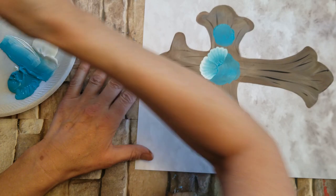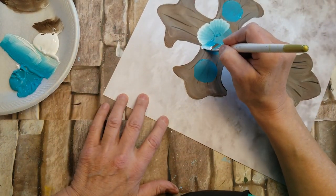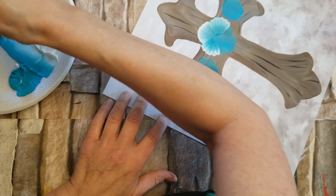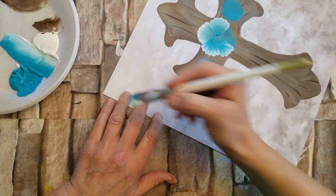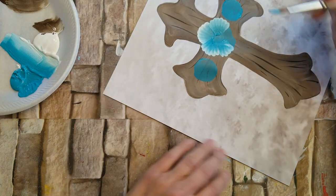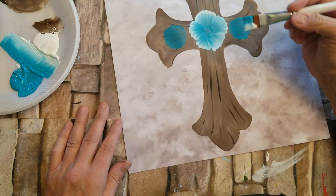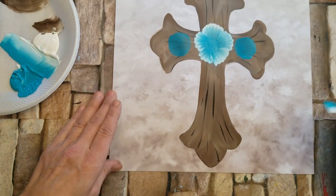Again, reloading. And I'll do this side here. And the last one. Okay, don't worry about the middle. If you want, you can kind of flatten that a little bit. But we're going to paint over that.